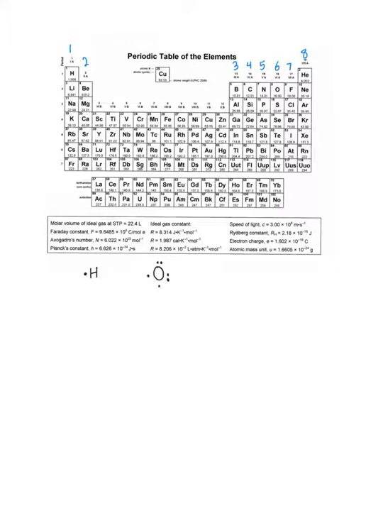Now, let's look at bromine. Bromine is in group 7, so it should have 7 valence electrons. I start putting electrons on 4 different sides, and then I pair them with the remaining electrons. Overall, 7 electrons on the bromine. Bromine has 1 unpaired electron. That means it can make 1 bond in molecules.